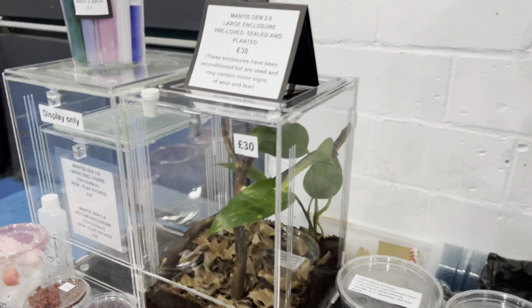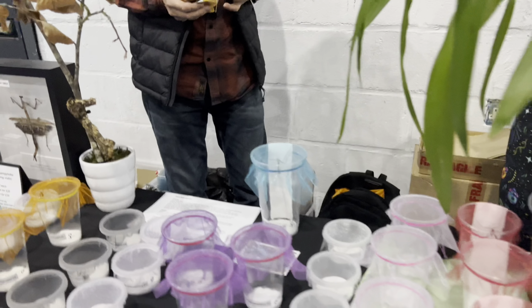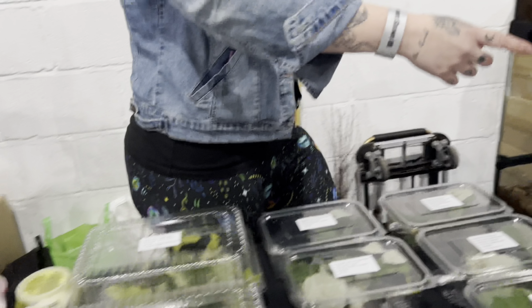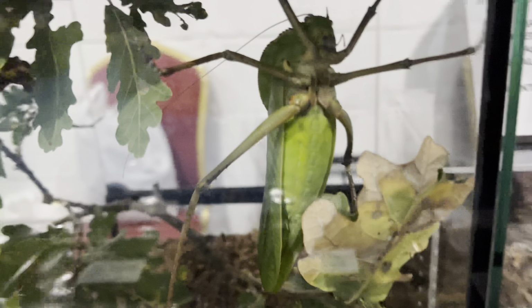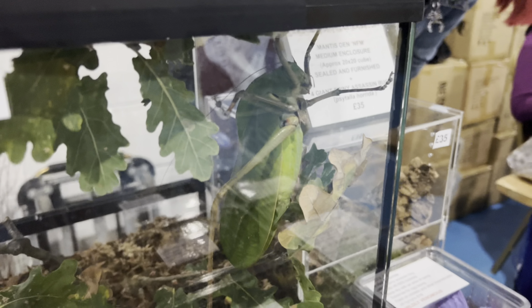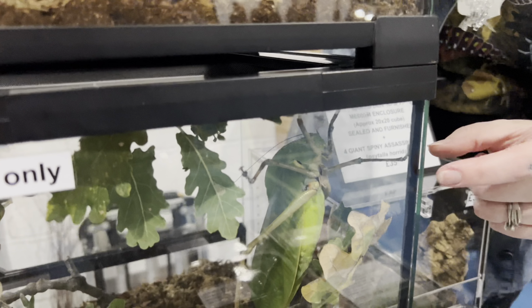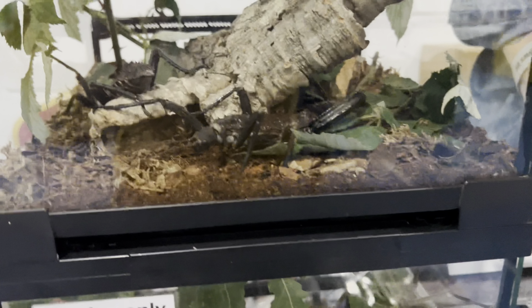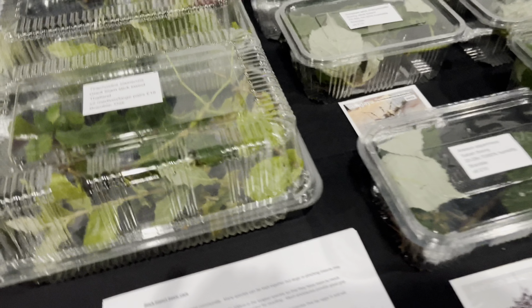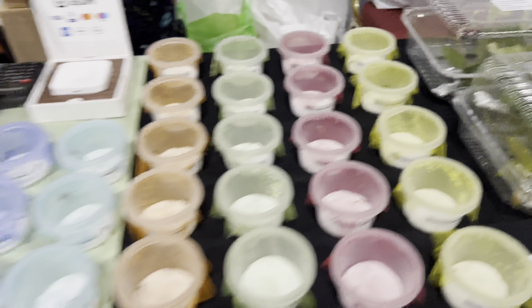Mantis. You gonna show me something really nice, mate? Oh, golden beauty. I thought that was a plant. It's huge. What is it? That's a katydid. The giant hooded katydid. And then these are the Eurycantha horrida stick insects. Wow. They're huge, man. Yeah, I actually thought that was a branch. Yeah, I know, they've been doing really well. Some nice huge stick insects as well.